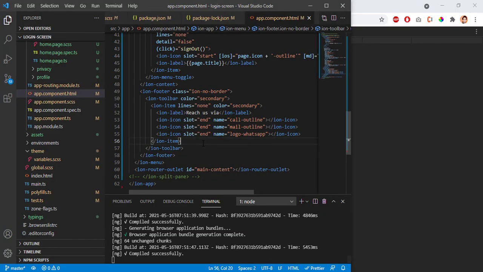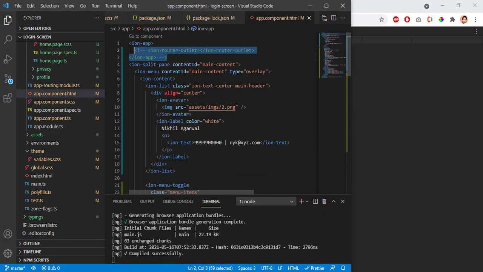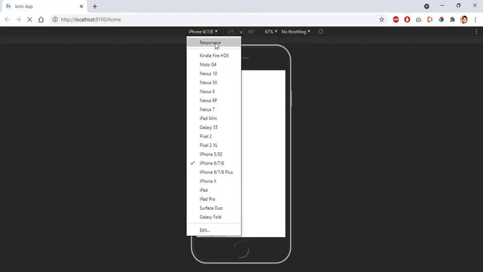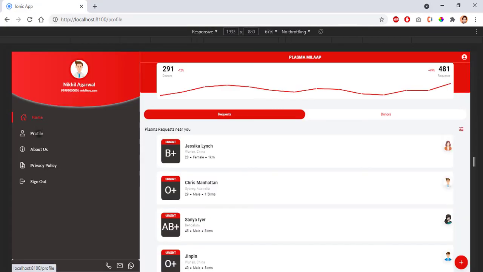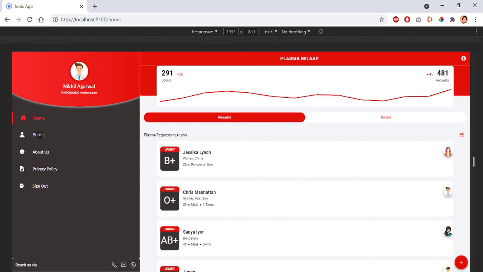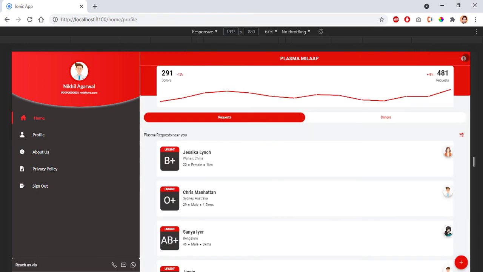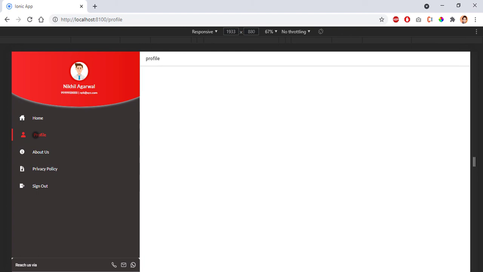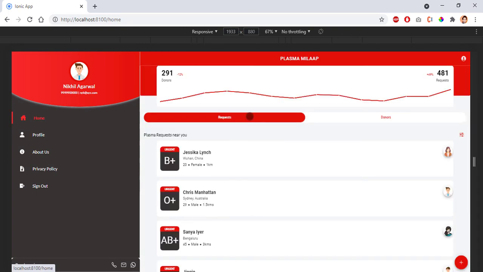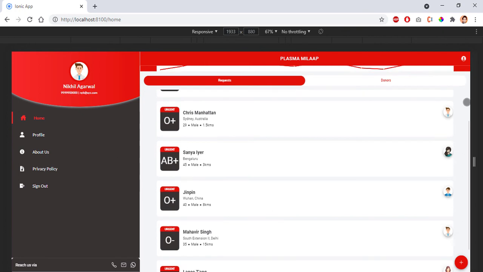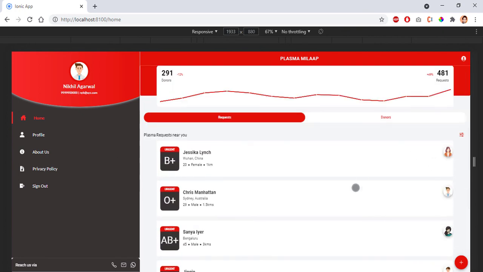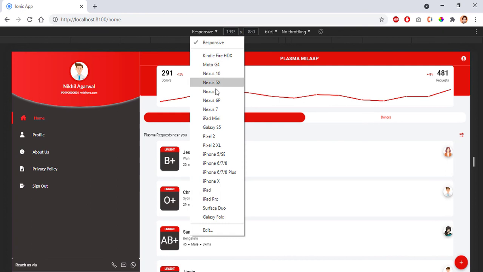Now I'll change it again to the earlier one, and this I'll remove. Now we will see the responsiveness again. There we go. Now if I click on the profile item, then it's going to redirect me to the profile page, and it is looking pretty nice. Now you can see the design out here also, and it's looking pretty lovely, right? If I click on it again, I'm getting out here. That's working exactly the same I wanted, right? So everything is working as expected. I can just scroll up, scroll down. Everything is working fine. So everything is looking good out here. Let's make it the mobile view only. We have seen how this works.